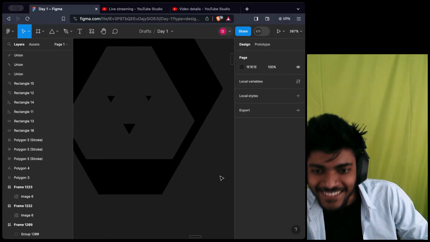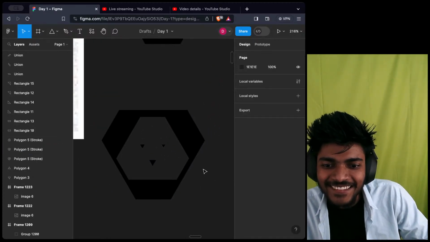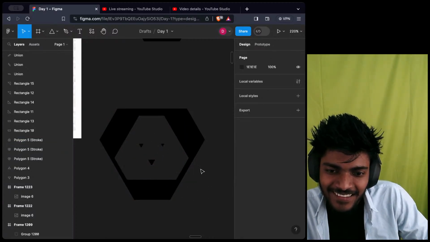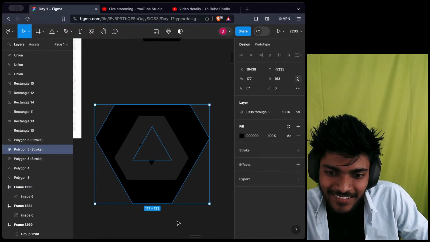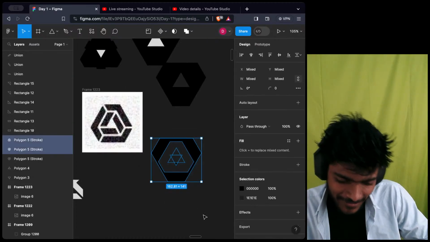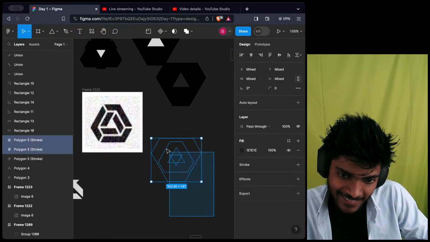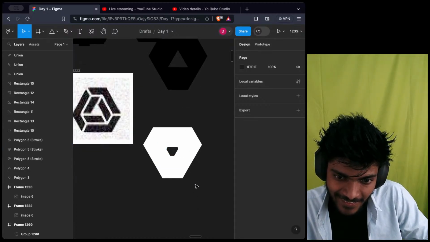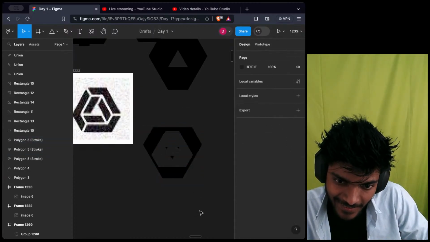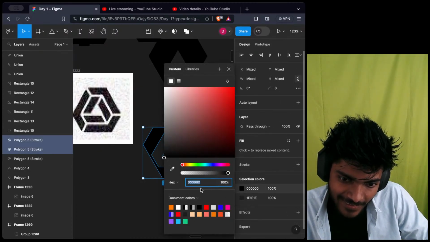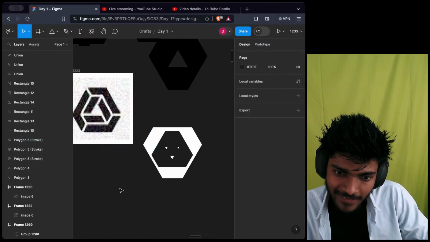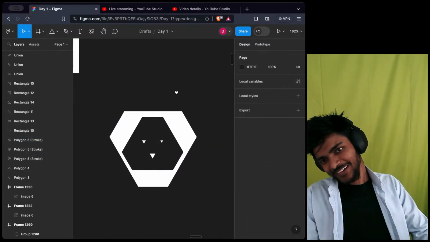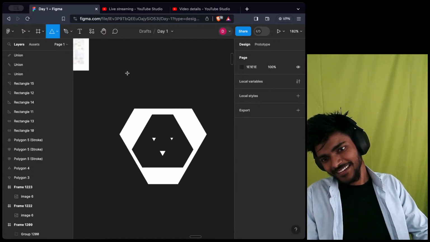Hmm, what is this? This looks like a dog. I just need to add some ears, right? Doesn't this look like a dog? This definitely looks like a dog. See this now. Or a lion, but I would say it's a dog. Let me add some ears.